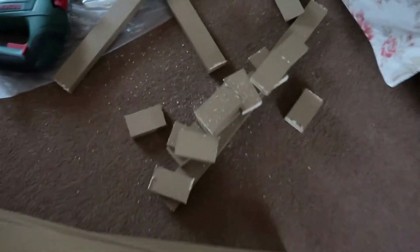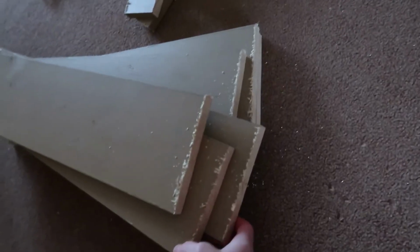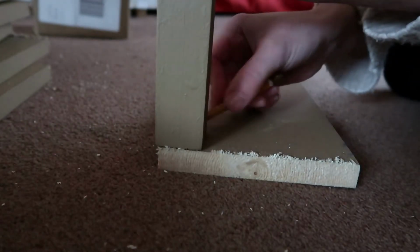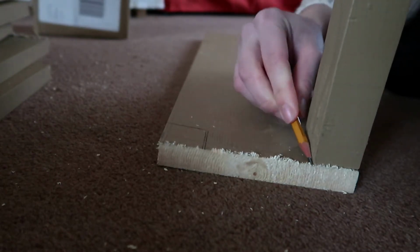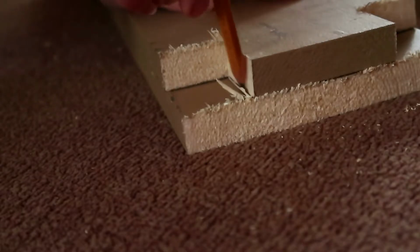After measuring everything, I started to cut the pieces, and I'm gonna use this small part as a shelf holder, which is gonna go right here. So the shelves are gonna be 15 centimeters wide and 60 centimeters long. I'm really terrible at explaining things, but what I'm doing here is that I grab one of the side pieces and I'm placing it on the shelf and drawing around it so I know exactly how much I have to cut out. And now I'm just placing the shelf on another one and marking where I need to cut.